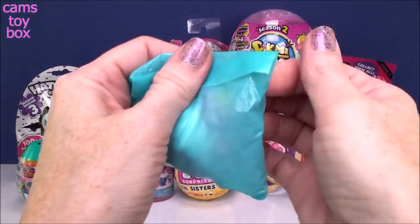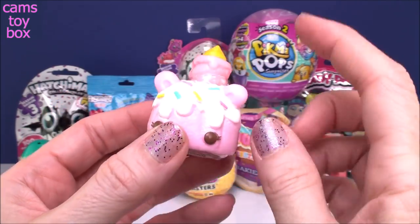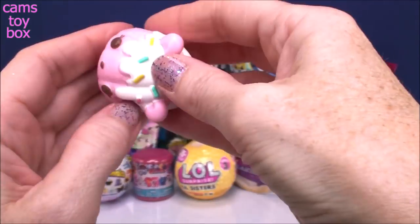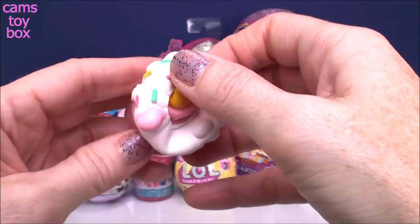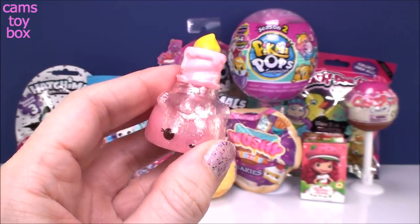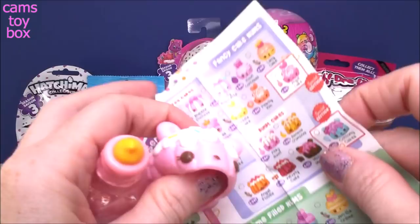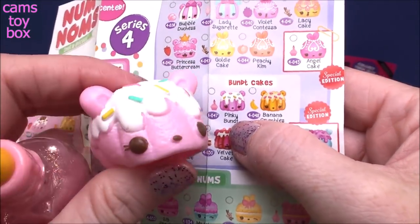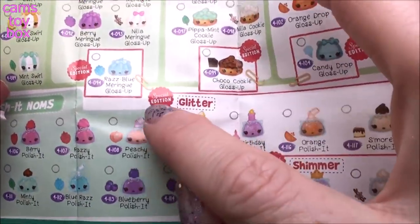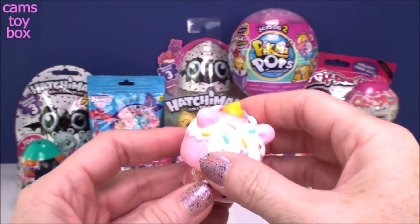Inside we have our blind bag and our collector's guide. Look, I'm so excited — oh my gosh, how pretty is this? So obviously we have a birthday cake nail polish. I'm going to take it out so you can see it. This is a special edition glitter nail polish. Look how pretty that is — it has all the little glitter in it and it is called Birthday Polishing. Super pretty. And our Num today is the Bundt Cake one — Pinky Bunds. That makes sense because it's pink. The glitter category is special edition. What a great way to start. Oh my gosh, I love all that pink.